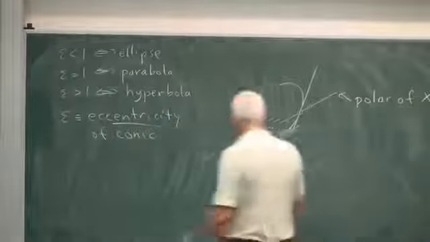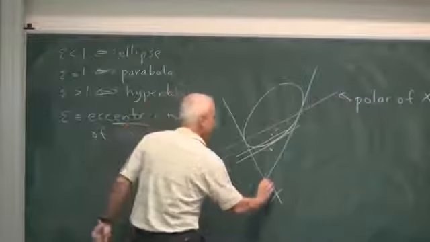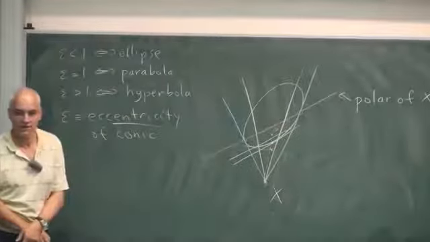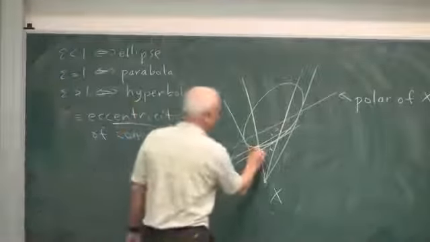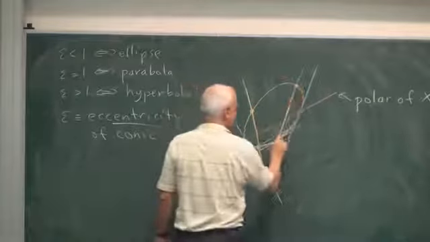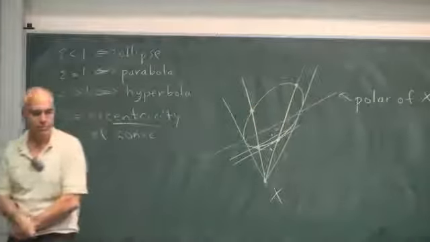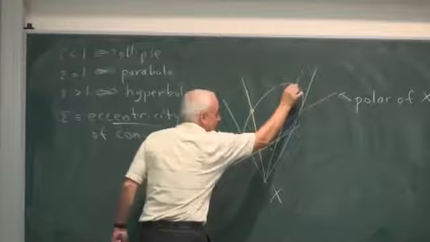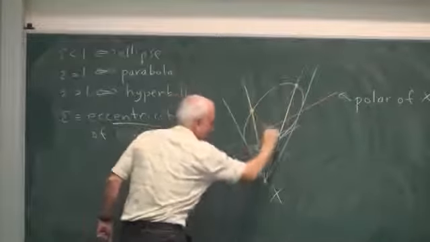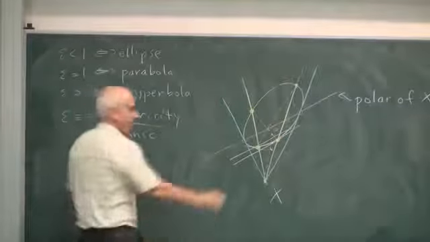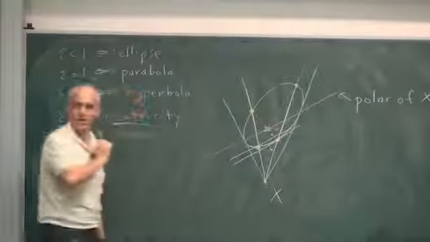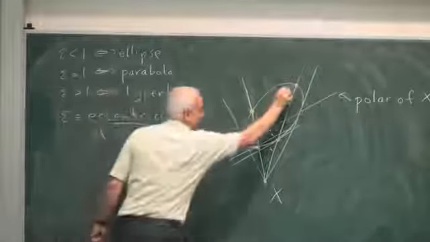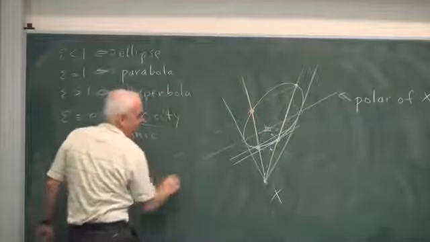What you do is you take your point x and you draw any two lines that cut the conic in 4 points. Any two lines. And then those 4 points, you join their diagonals. There's one, giving us a point of intersection right there. And then there's another diagonal obtained by joining this one and this one.